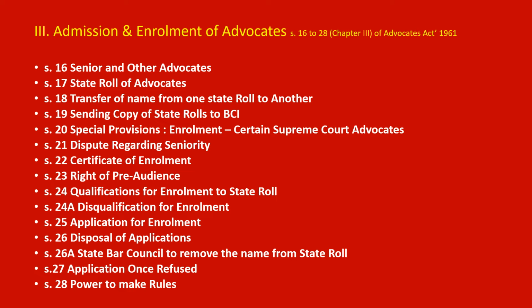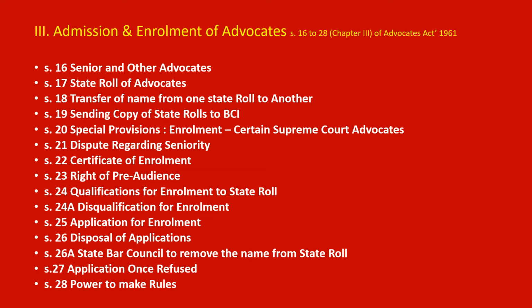Now the second subclause says that the enrollment committee of the State Bar Council takes up the matter. If it proposes to refuse an application, it goes to BCI for opinion. The Bar Council of India gives its opinion, and it accompanies that with a statement on grounds of refusal. And then the State Bar Council disposes of, in subsection 3, it says that the State Bar Council, based on discussion with the Bar Council of India, disposes of the application as per the opinion of the Bar Council of India.